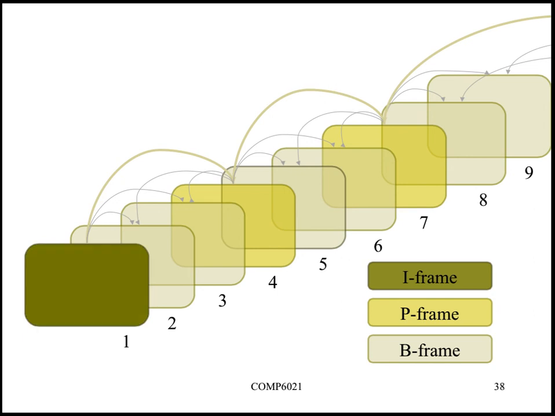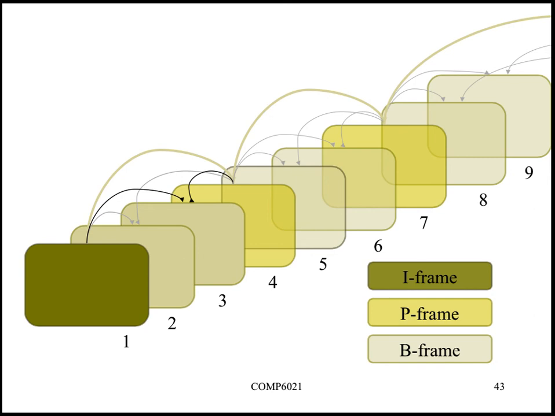So here we have an I-frame in frame 1, and then frame 2 is a B-frame that uses parts of frame 1 and parts of frame 4. Frame 3 is a B-frame that uses parts of frame 1 and parts of frame 4. Now the quality of B-frames is quite poor relative to P-frames and I-frames, but the size is very small. But we don't allow B-frames to use other B-frames as their reference because the quality is poor, so you'd be copying, you know, it just gets shabby.